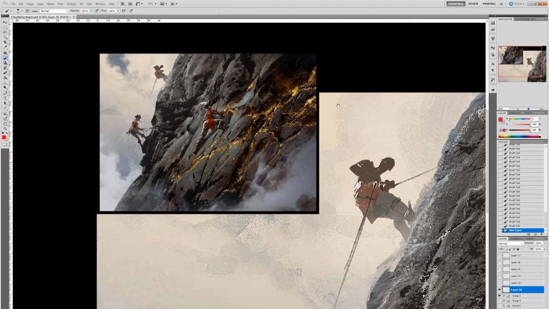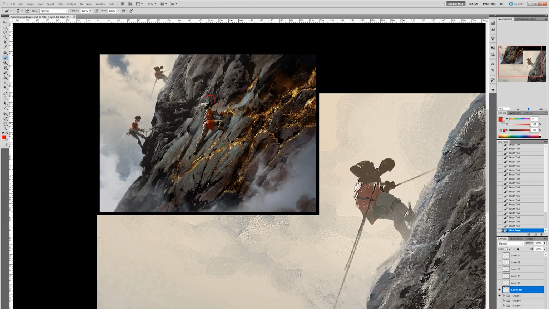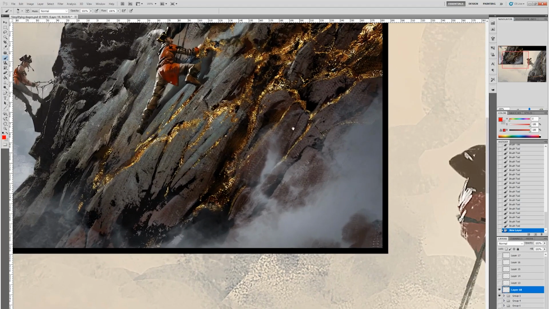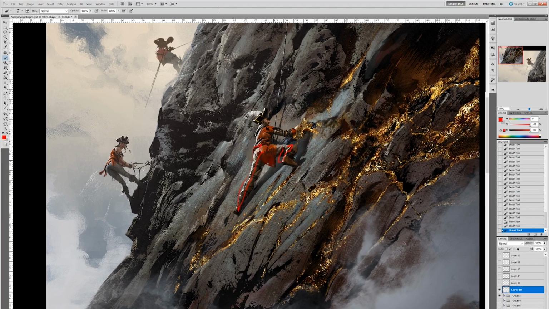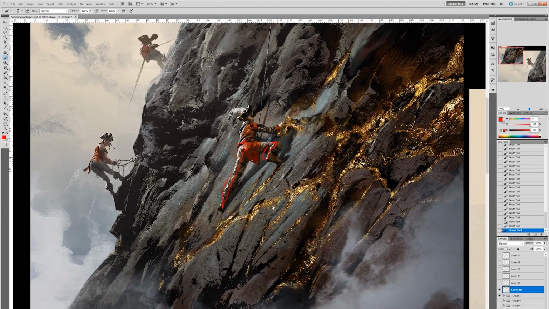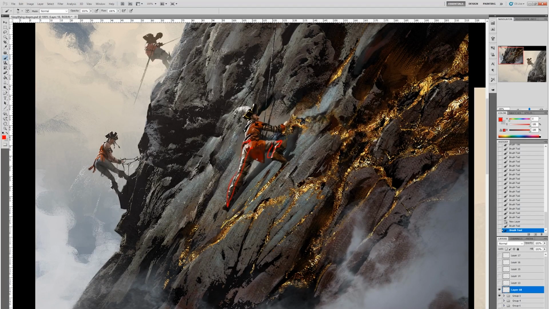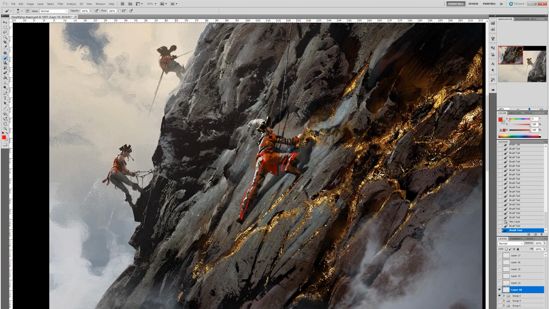In the foreground, we have a character that is detailed. We have a highlighted area, which is a hard brush with sharp edges. And I worked more on this character and on the topic of this illustration, which was the golden vein in the rocks in the mountains.